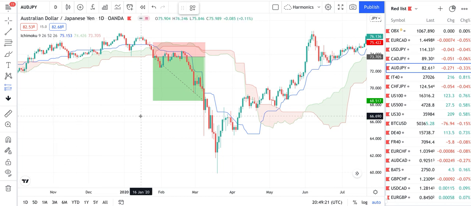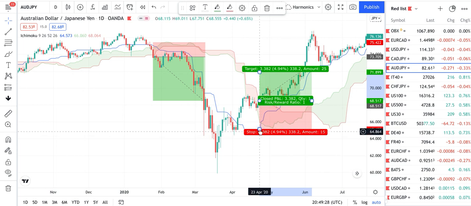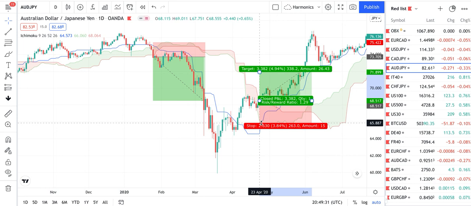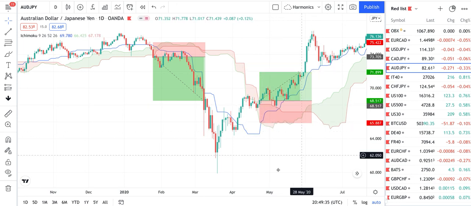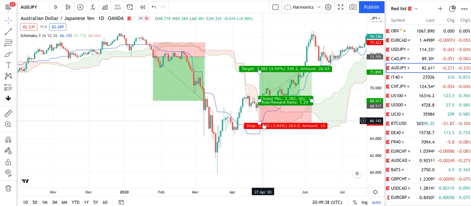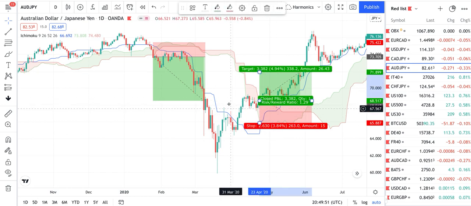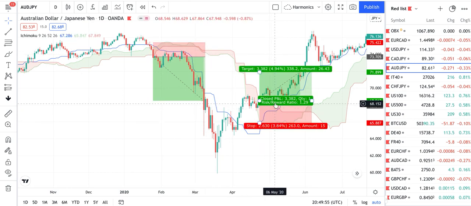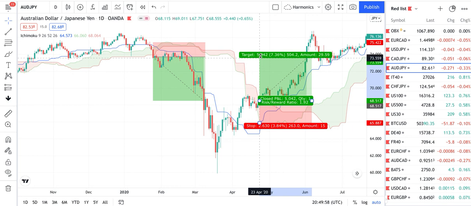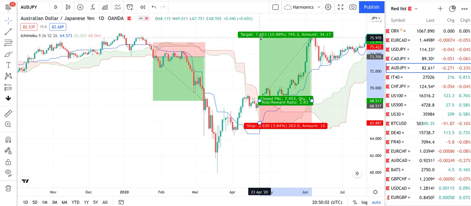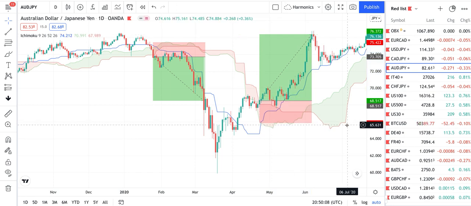Let's jump in. At the close of this candle, when we have confirmed that the price is above the cloud, it has met our requirements. I'm going to go in, and my stop loss is going to be right below the blue line, under this candle. I'm not putting the stop loss here, I'm putting it here because with this candle, this blue line would have been here, the base indicator. And we're going to go for 1-to-3. Once again, here the stop loss looks big, so I might actually go for 2.5. But for consistency's sake, let's say we want 3. So we go for 3.